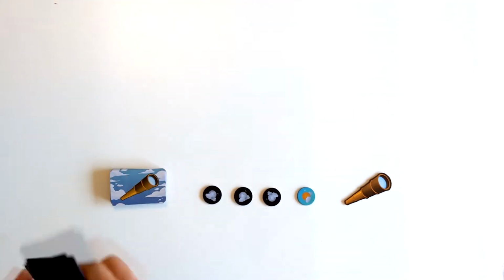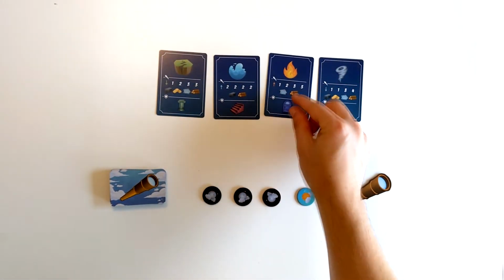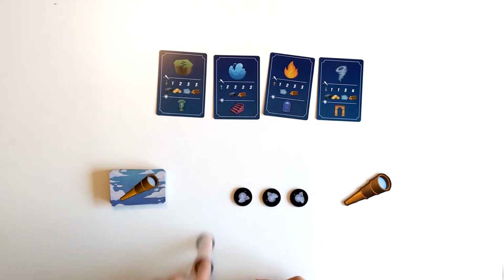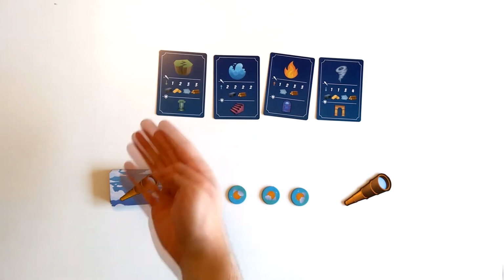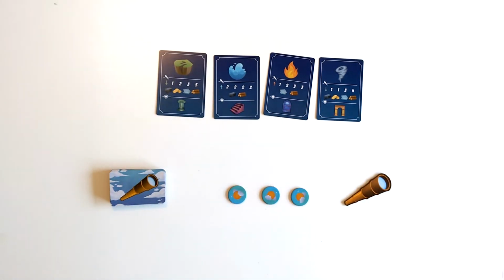There are 4 catastrophes: earthquake, flood, fire, and hurricane. Whenever you remove a turn token, so after the 4th, the 7th, the 9th, and the 10th turn, a catastrophe will appear, and you'll have to play a catastrophe phase. These catastrophes can destroy part of your tower, but you can prevent the damages by choosing your construction cards wisely.